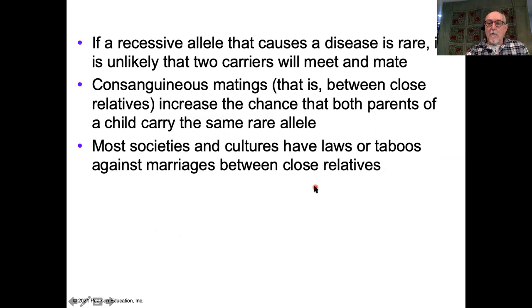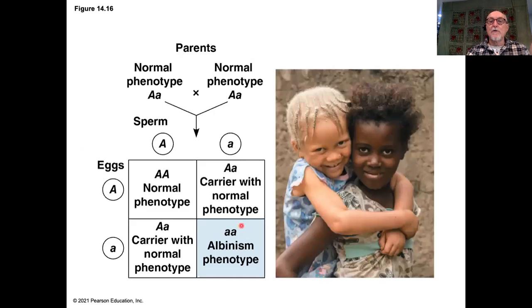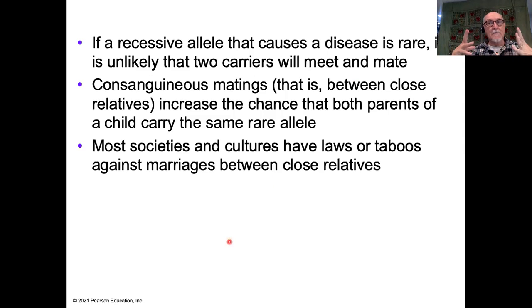This is one of the reasons, by the way, that we believe most societies have taboos about family members marrying, because these recessive genes move in a familial way. They're inherited within families. And if members of the same family married one another, they are much more likely to produce these homozygous recessive offspring. If a carrier moves out into the general population, their chances of mating with another heterozygote are much lower than if they marry within their family.